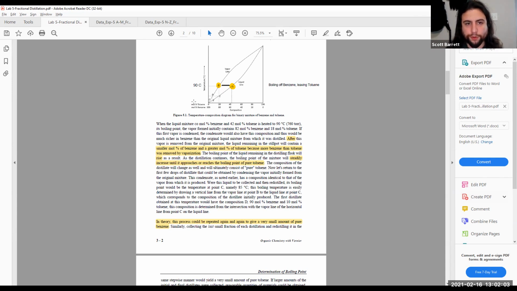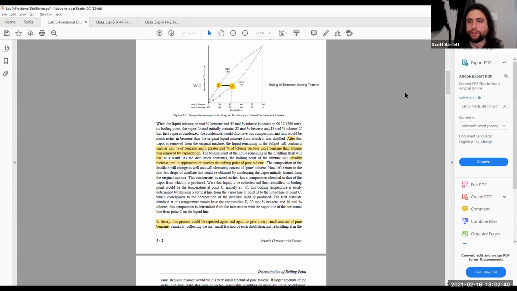If you look here, the boiling point of pure toluene, 100% toluene, is all the way up here, whereas the boiling point of benzene is closer down here to about 80. If I look up the two of them really quickly, I'll just go ahead and Google it for you all so I can explain. The boiling point of toluene is 110.6 degrees Celsius, and the boiling point of benzene, I think it's near 80. Yeah, it's 80.1 degrees Celsius. So benzene is at 80.1 and toluene is 110.